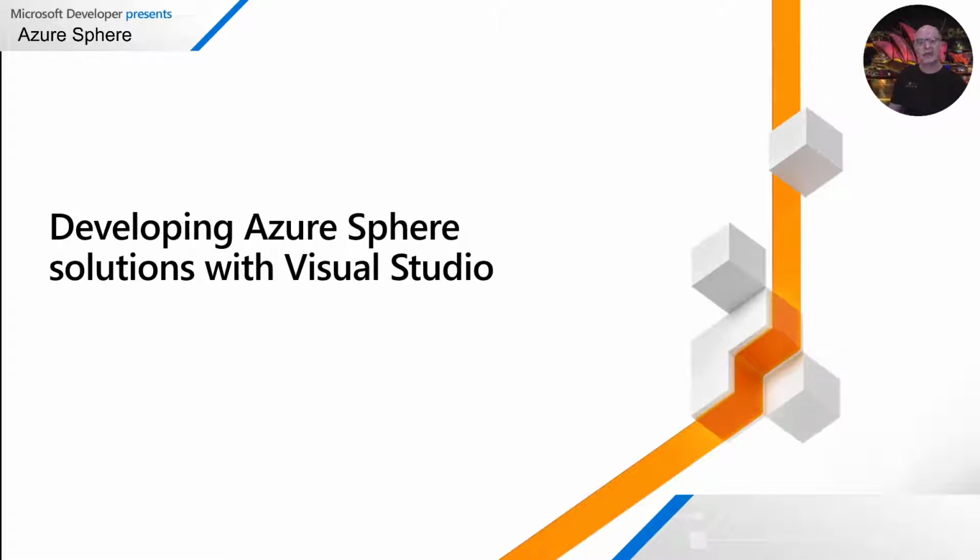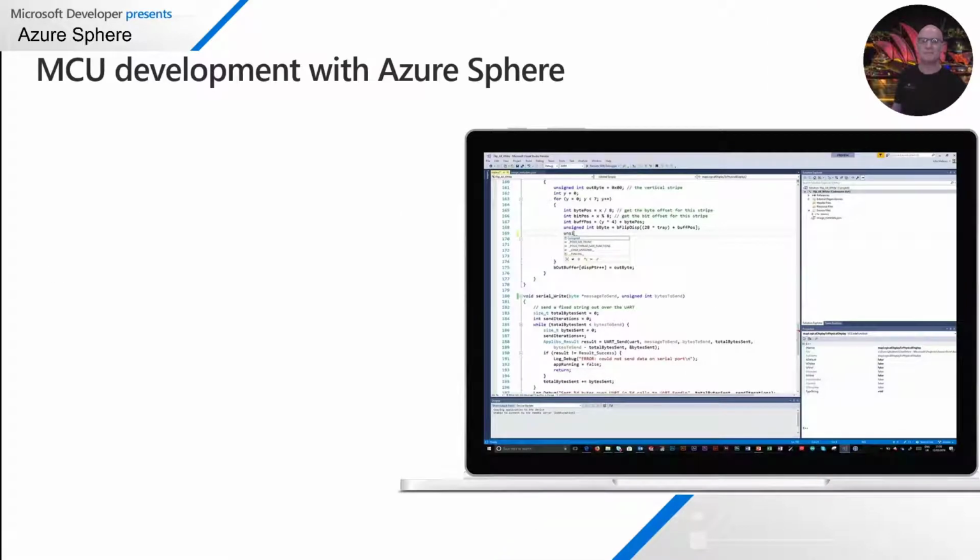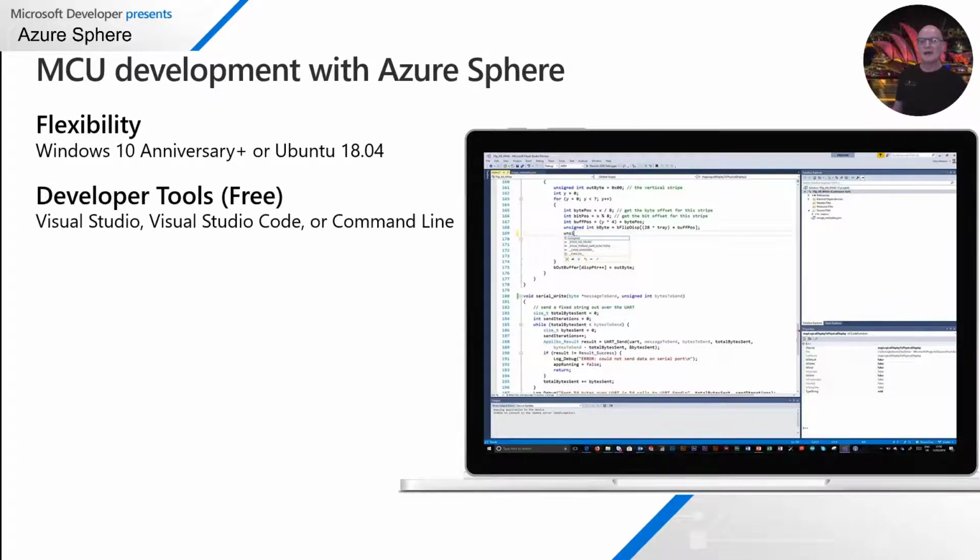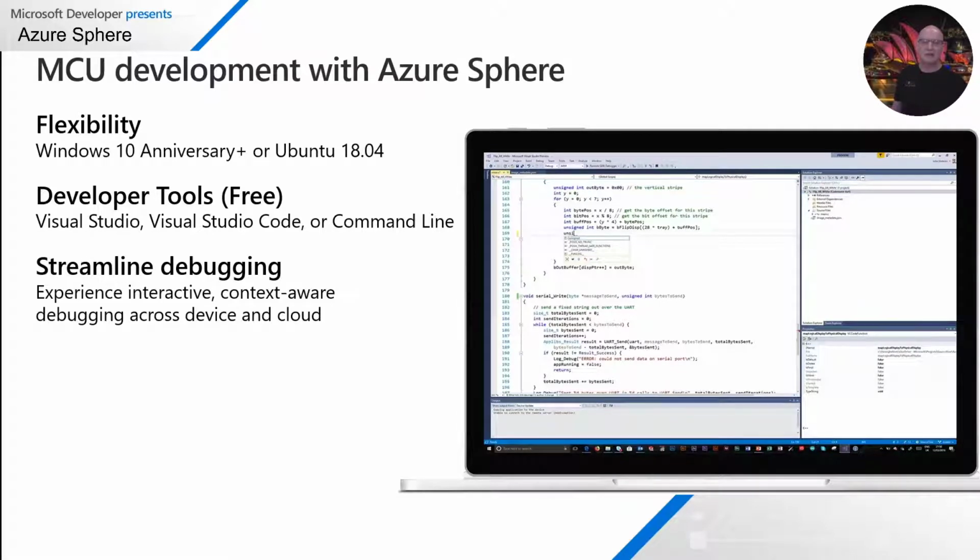Okay, so I'm going to switch gears now and talk a bit about building applications for Azure Sphere. So the first thing is you can go and build applications from Windows 10 Anniversary Edition or better, and from Ubuntu 18.04. The developer tools are free. Now on Windows, I would recommend you use Visual Studio 2019, but you can also use Visual Studio Code or the command line if you want to integrate into existing tool sets. On Ubuntu, you can use Visual Studio Code or the command line. Now there's a very powerful integrated debugging environment both for high-level applications and for real-time applications. In the demo I'm going to do, it's going to be high-level applications.